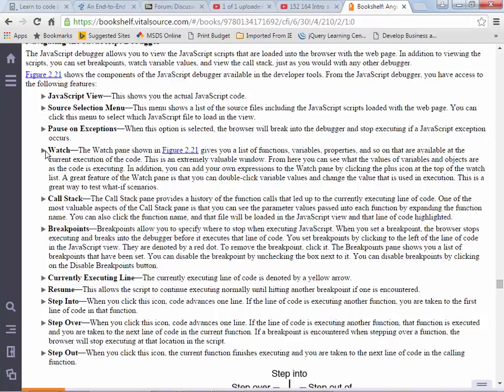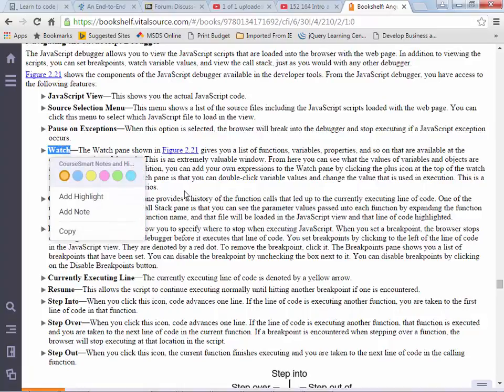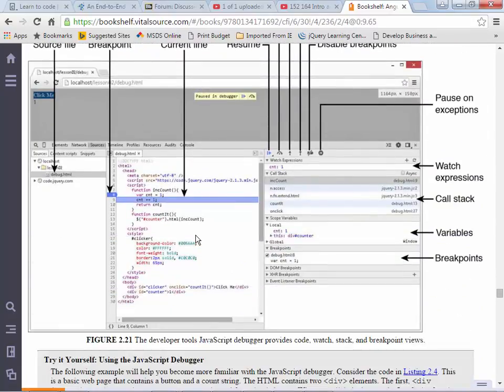All right, watch. If you never heard of the watch window before, then shame on me for not introducing it to you. But if we look on the screen right now, this right here is your watch window. You can put a watch on any global or non-global variable. So as your program's running, it'll show you its value at any time while the program is running. Not only that, if you say, gee, I wonder what would happen if I change this to 6, where it's 1 right now, you just change it to 6 and tell the program to keep going, and it'll keep running. So you can change stuff on the fly and immediately see the updates.